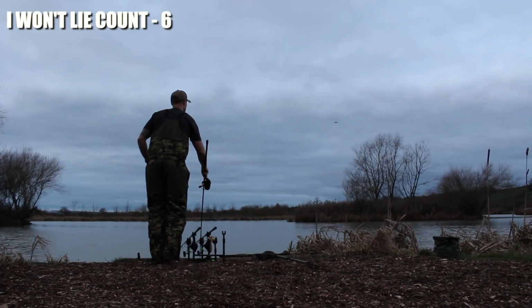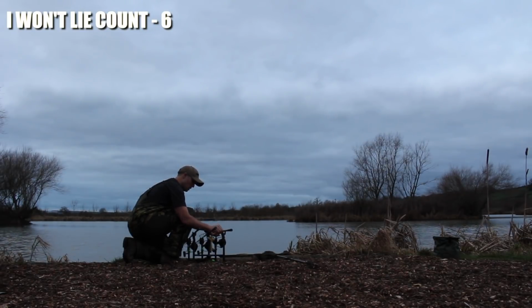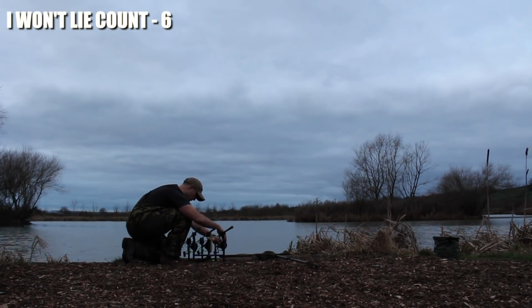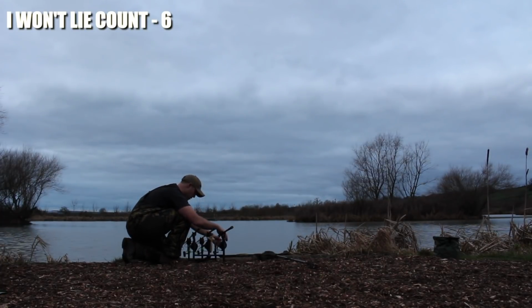Just sink the line. So I'm fishing up to some sort of reeds on the island, so I'm setting the clutch pretty tight, even for the evening. There's plenty of give in the rod tip. Set the clutch so, you know, if we get hold of one of the massive catfish that's in here, all the 30-pounders that are swimming around in there will still be able to give it enough line, or enough drag, should we say, to take line. But yeah, I don't want any of these small fish being able to plough straight into the reed, so they can kite on a tight clutch into open water. That's the plan, at least.